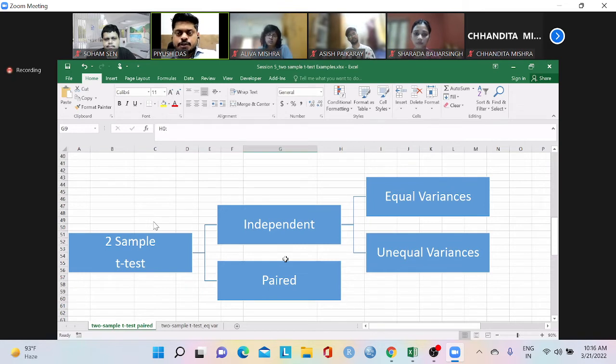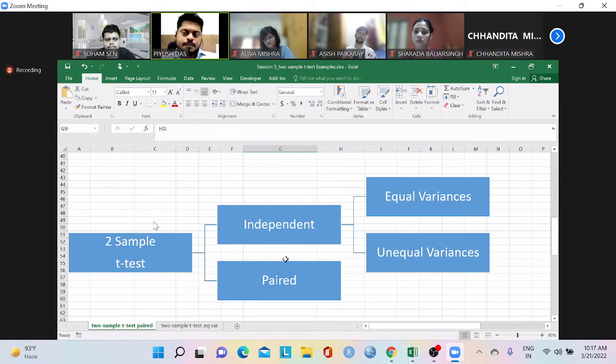Definition wise, it looks simple, but when some questions are given without any information on whether it is paired or independent, you will find it tricky, right? What will I suggest? In the QT also, those same questions would have been followed up. Just go through the question and try to find out whether it is a two sample independent t-test or a two sample paired t-test. If you're able to do that properly, then for the rest of the work, Excel will be doing the calculation.